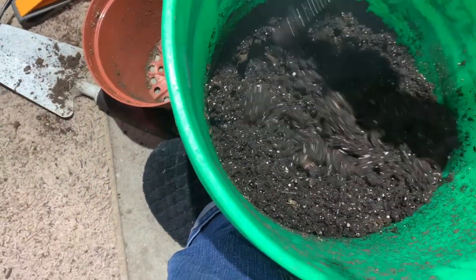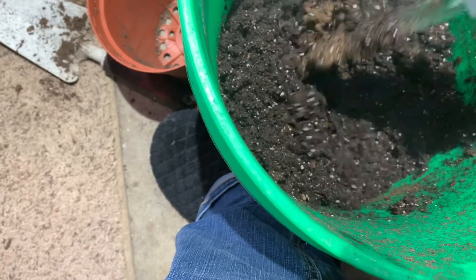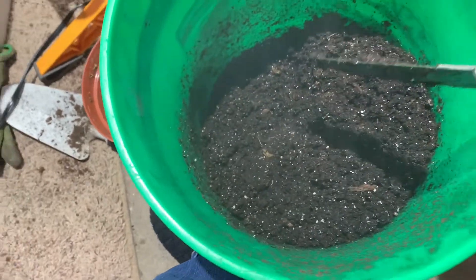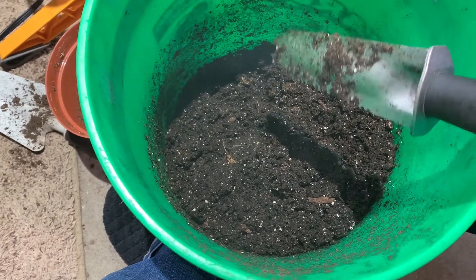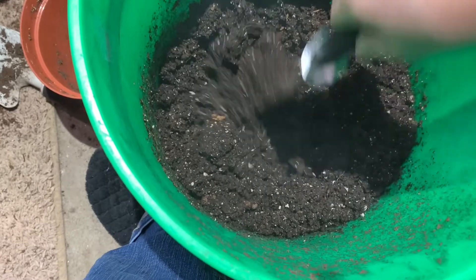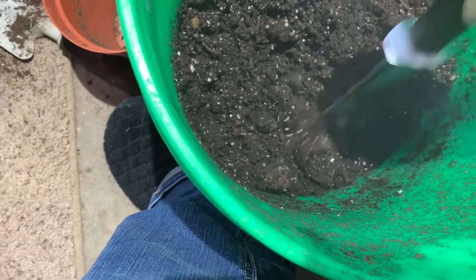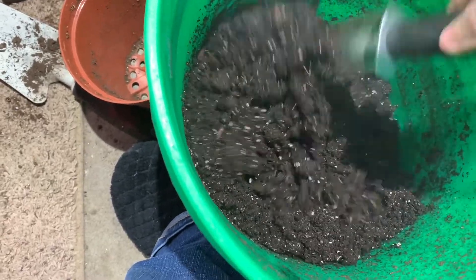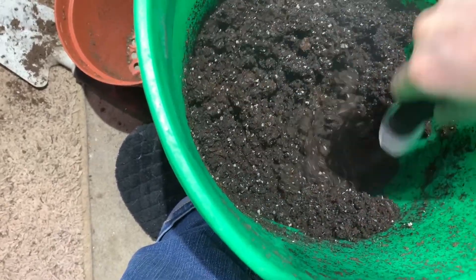It's still steaming — I've been mixing it quite a bit. Sometimes it's hard to get it off the bottom; it kind of goes in the corners but I can just slowly mix it as I get to the bottom of the pail. The reason I'm doing this is it's already a sterilized potting mix, but it just helps with the fungus gnats with the boiling water. I like to pre-moisten all of my potting mixes because the water absorbs a lot better and it doesn't just bubble. At this point it's nice and crumbly, saturated but not sopping wet.